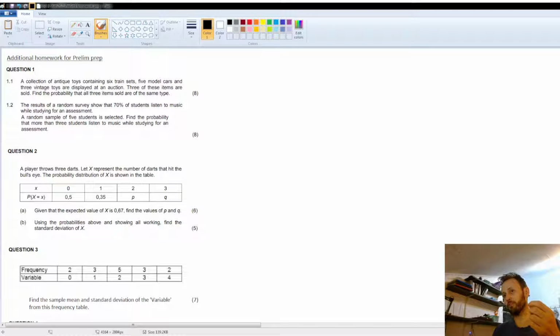However, the order doesn't matter. If you take a train set and then a model car and then a train set, you end up with 2 train sets and a model car. It's the same as if you take a train set and then a train set and then a model car. So the order doesn't matter. That's all the criteria satisfied for the hypergeometric distribution. And let me say, everything I just did is the most difficult part of statistics. Figuring out which formula to use, that's the hard part. Okay, but you got to practice that in any case.